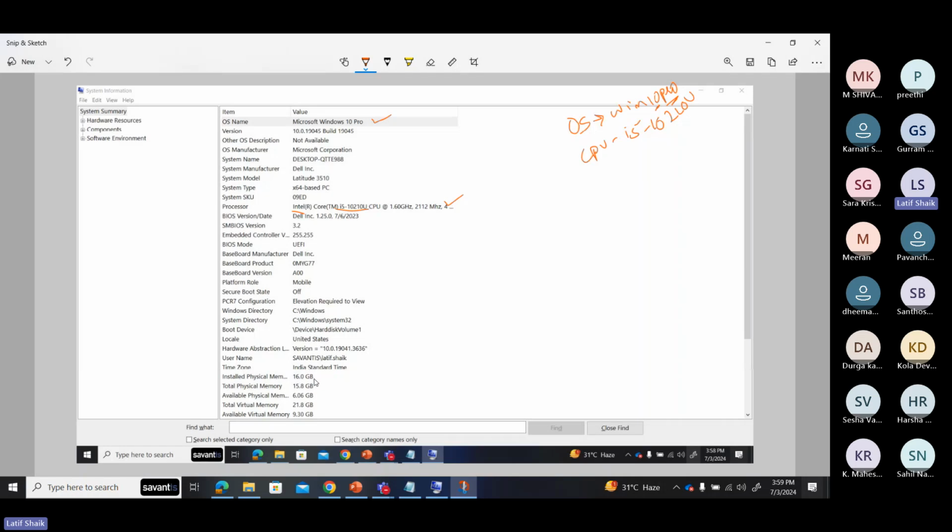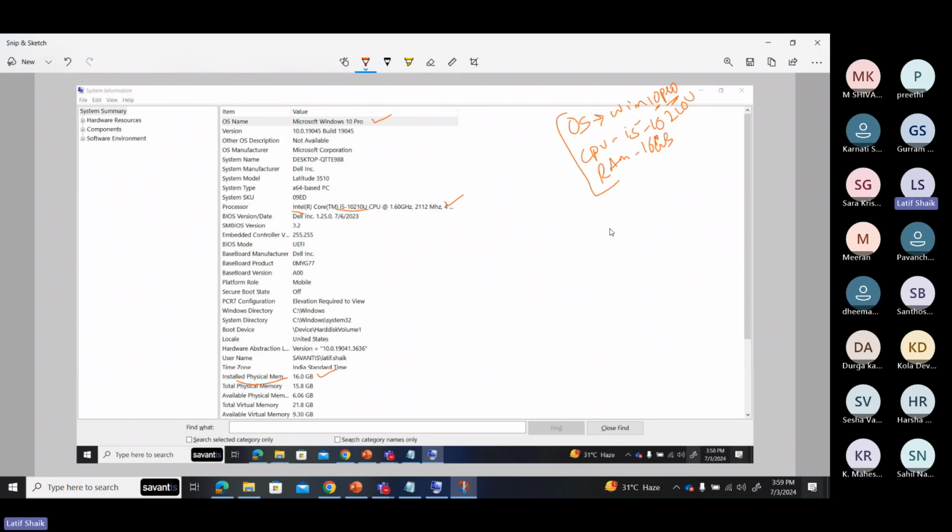And my RAM, the total physical memory, is 16 GB. So out of all, I have got only 3.